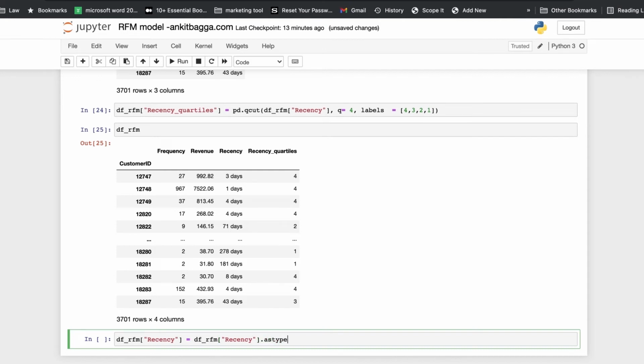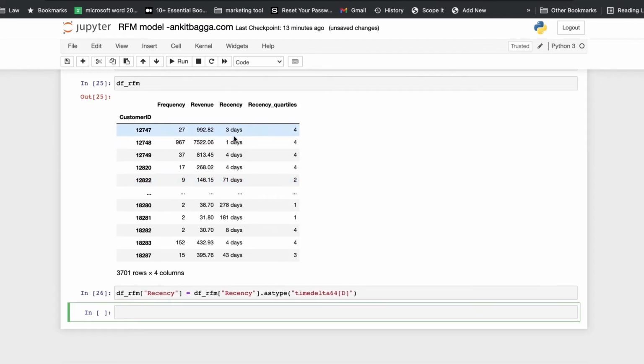Recency as type, 64. You could do this in T. This would ideally just remove the days from the recency.